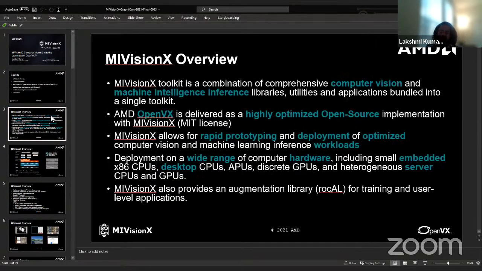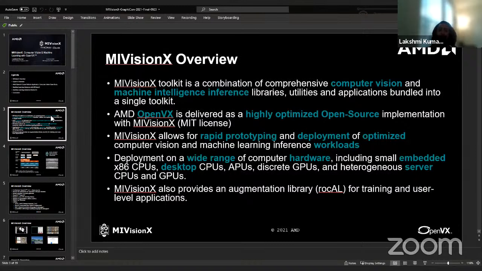So what is MI Vision X? It is basically an open sourced collection of computer vision and machine learning inference libraries, utilities, and applications. It uses OpenVX as an underlying framework and is trying to deliver highly optimized open source code for deployment.